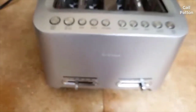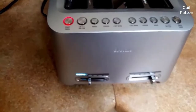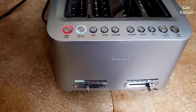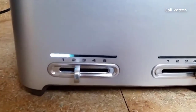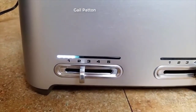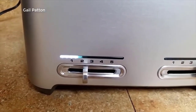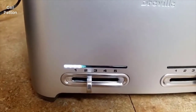When you go to activate it, you can notice when the light comes on and it goes down, it locks. Then you have an LED system that starts counting down as the toast gets toasted, so you can actually walk by it and know when the toast is going to be ready to come up versus not having a clue.